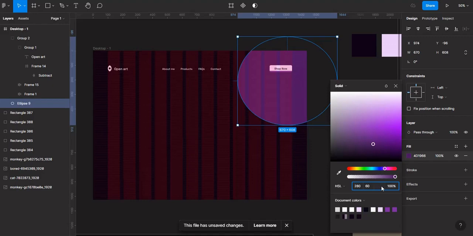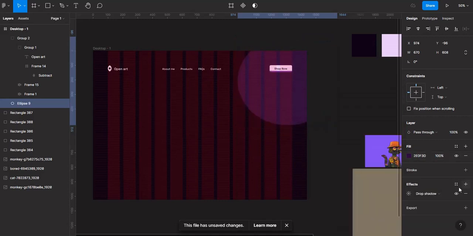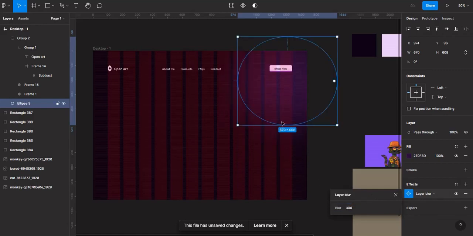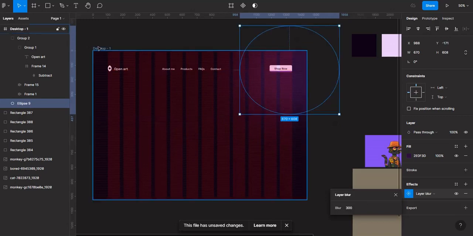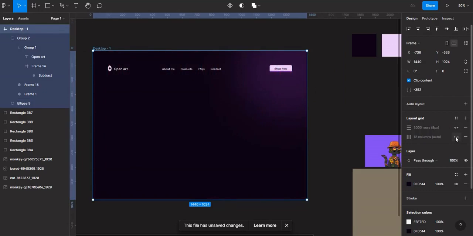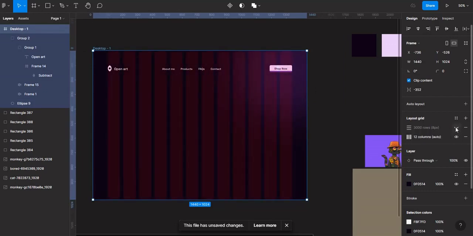That's alright. Okay, let's see. 15. Okay, I'll add effects, drop shadow. I'll click on the drop down, then layer blur. Let me try 300. So you can see we have something going on here. Can you see that? Yeah.